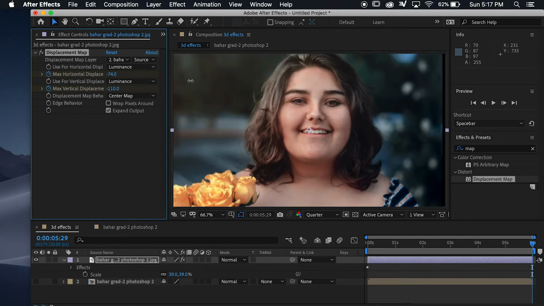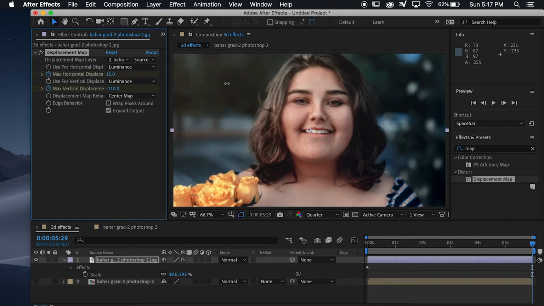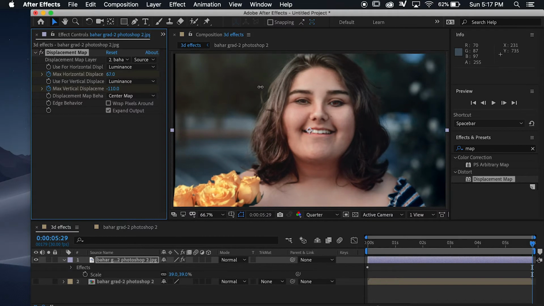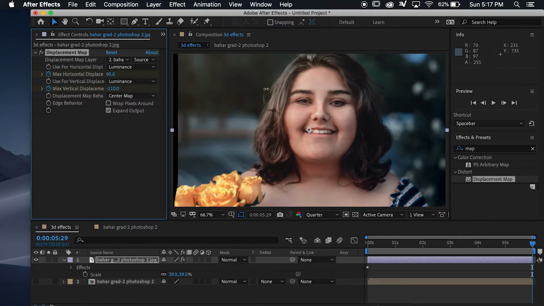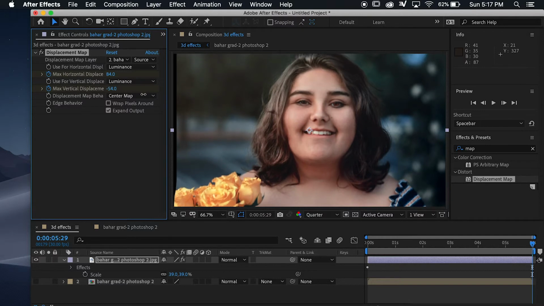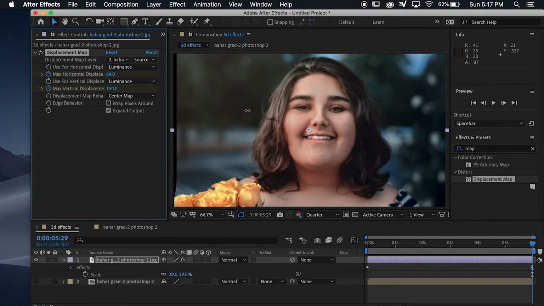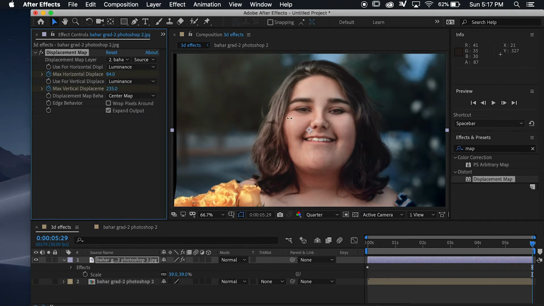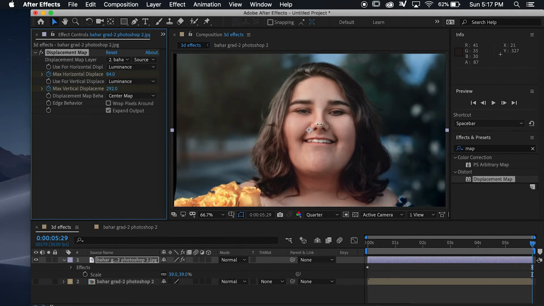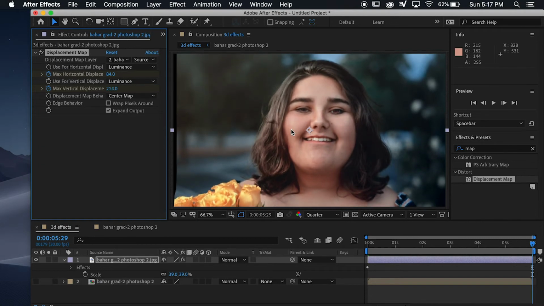Not so much where it completely ruins the image. Right there, 88's fine, 84's fine. And this one will go down. There's a lot of wiggle room for here. Oh, even to 229. Oh no, see, distorts her face too much. 214's good with me.